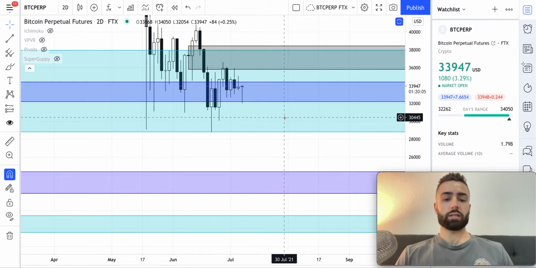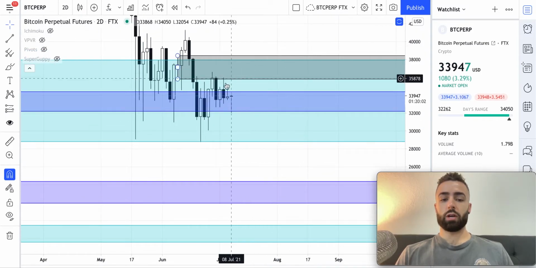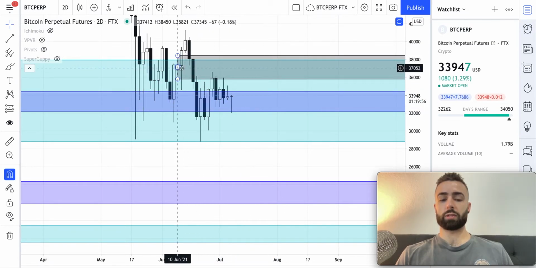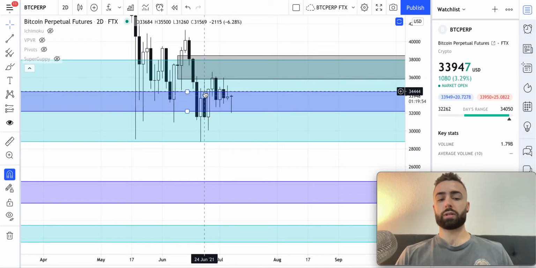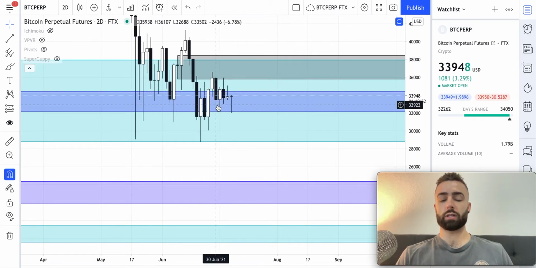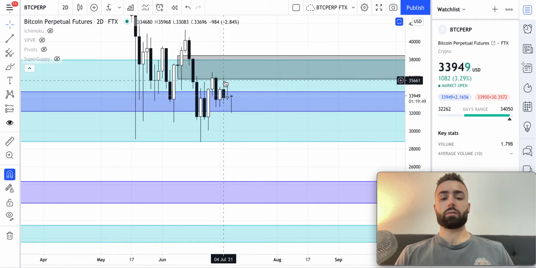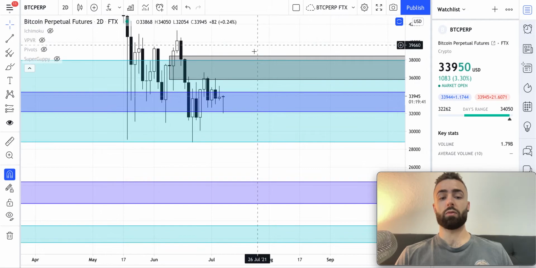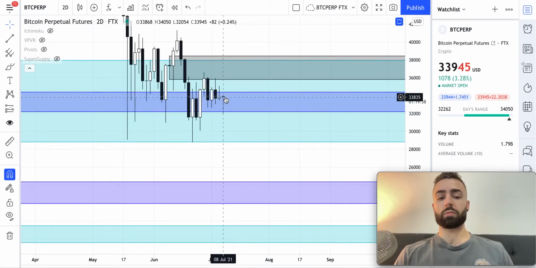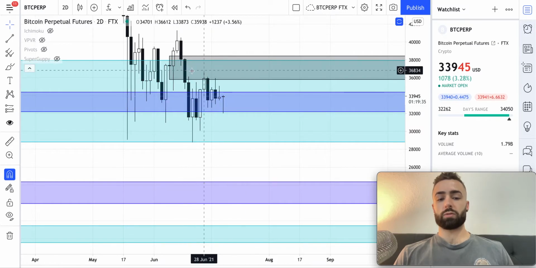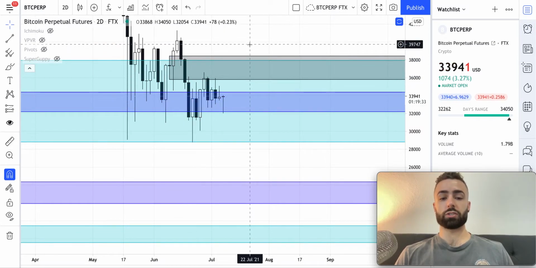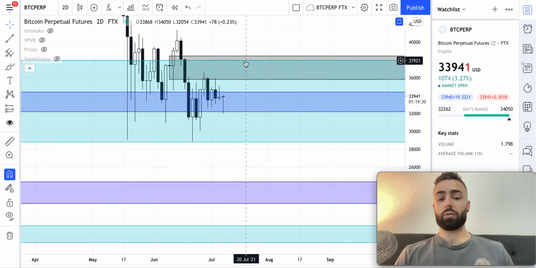The other thing to keep in mind is this gray resistance level on the 2-day time frame, which we've already tested 2 times. So the third test of this, we've been talking about this level. I said it was likely that we're not going to go through this on the first test. This was a short trade that we took, or that I took rather. Then there was the second test where I said it's probably likely we're not going to go through it on the second test as well because it's a higher time frame level and we reject off it a second time. Now what I'm saying is I think that the more times we test this one, I know that we're decreasing the strength of this level. So if we go into this level a third time, we might actually be able to go through it.